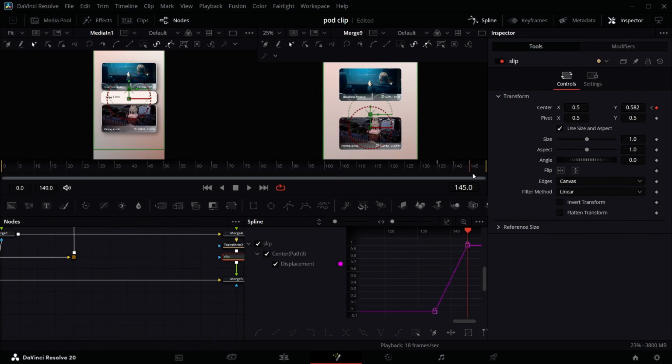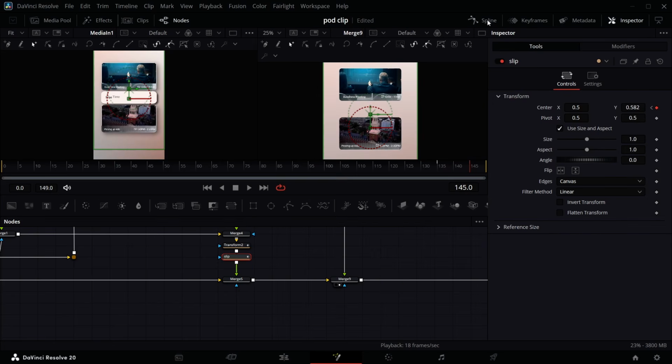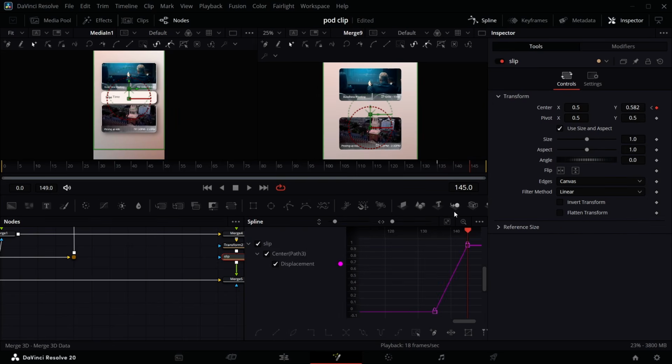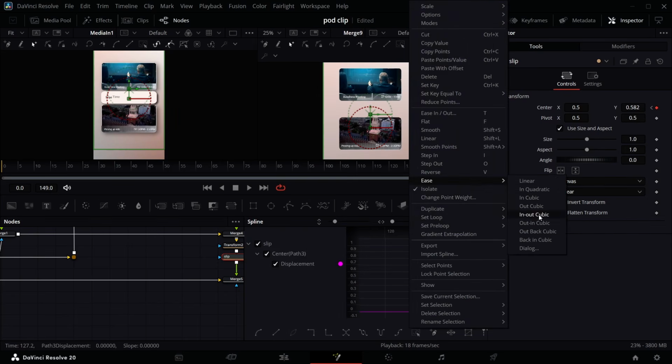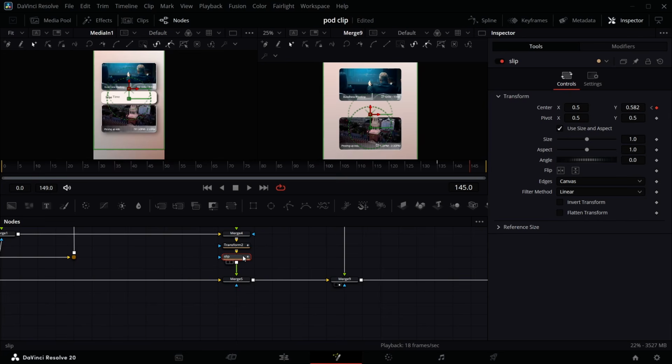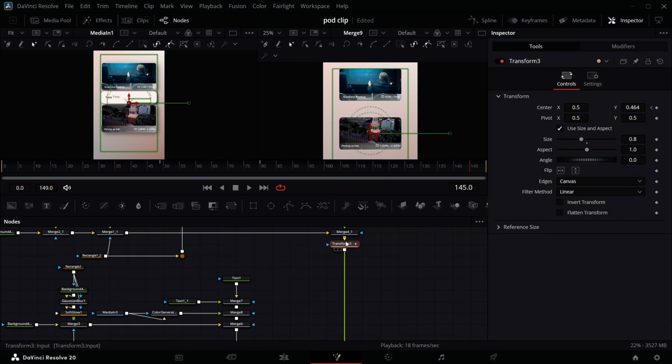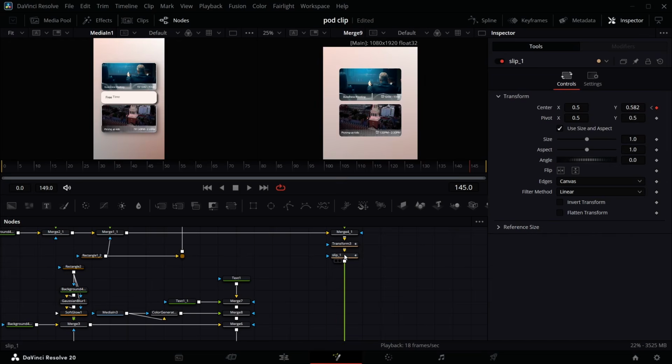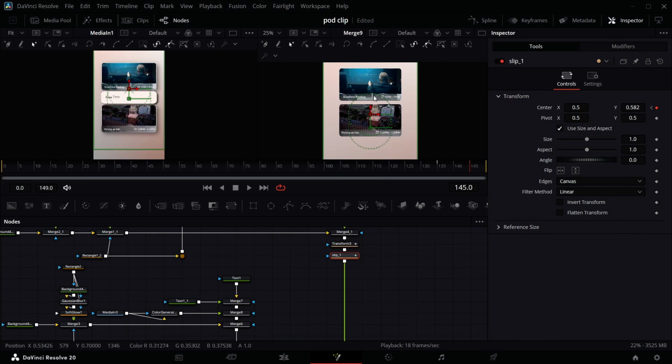Now you can do a bounce effect or not. I'm just going to do, let's just do a bounce effect and see the result. Out back cubic. I'm still going to reduce this peak from here. Good. Now that I've done that, I'm just going to Control C this transform, come here, Control V. If I paste it, you realize that this one goes up too, but we don't want it to go up. So come to the last keyframe and make sure you take it down to the opposite direction.